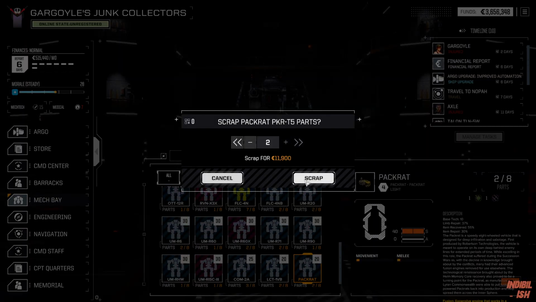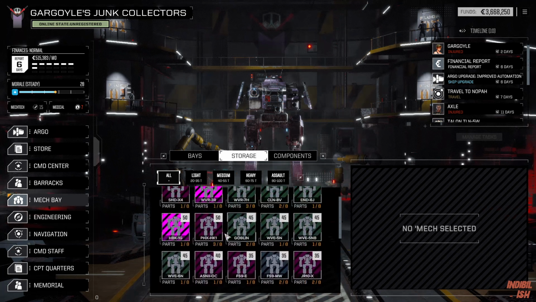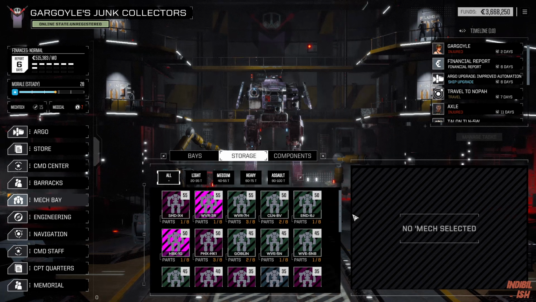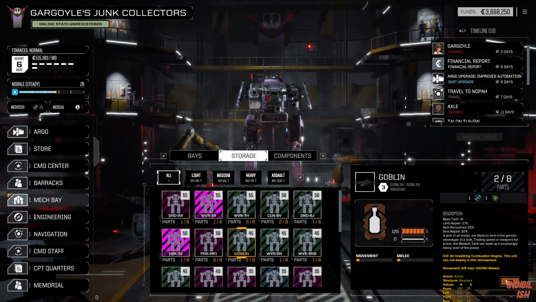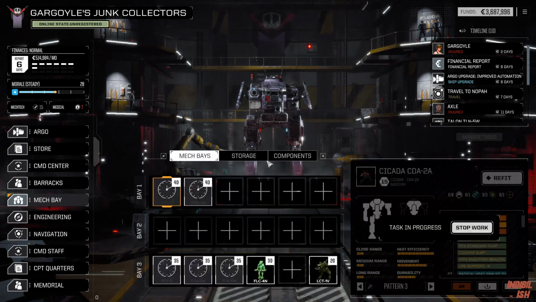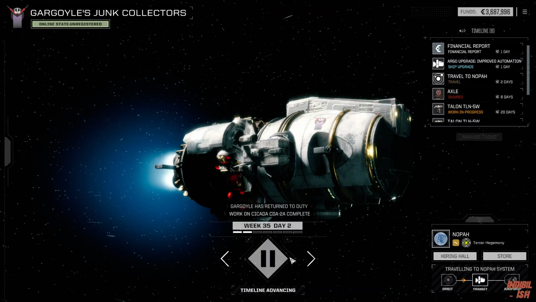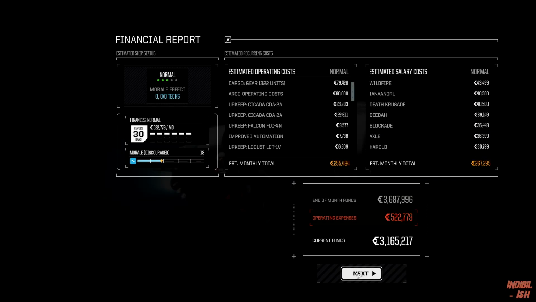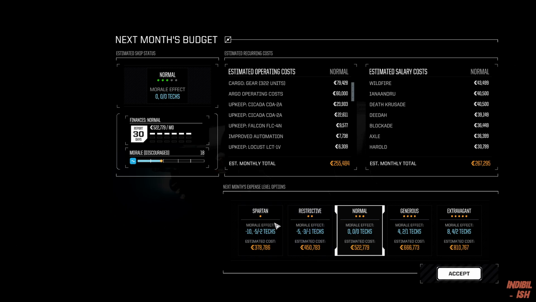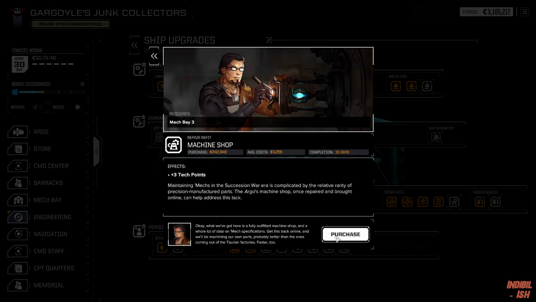So Pack Rat goes. That's about it. No, Goblin part as well. And yeah, keep going. Gargoyle's back. Improved automation is back, is done, so that's good stuff. Also we did 2 mech points, yeah. So we're already at 17. Looking good. Let's get 3 more.